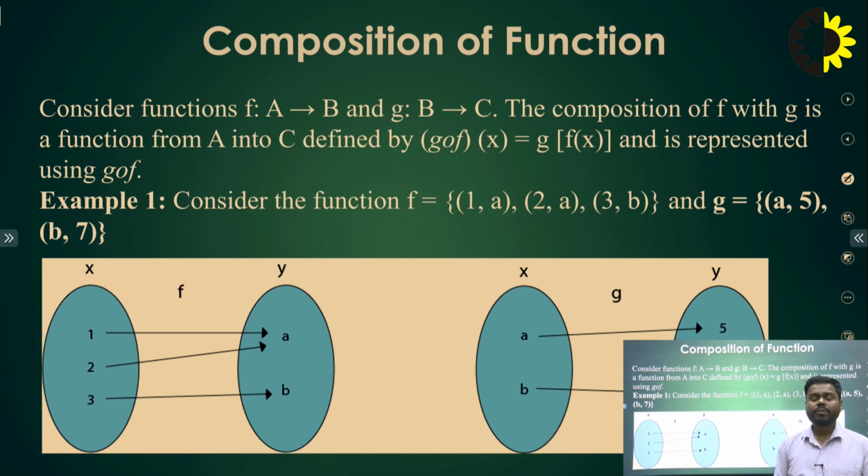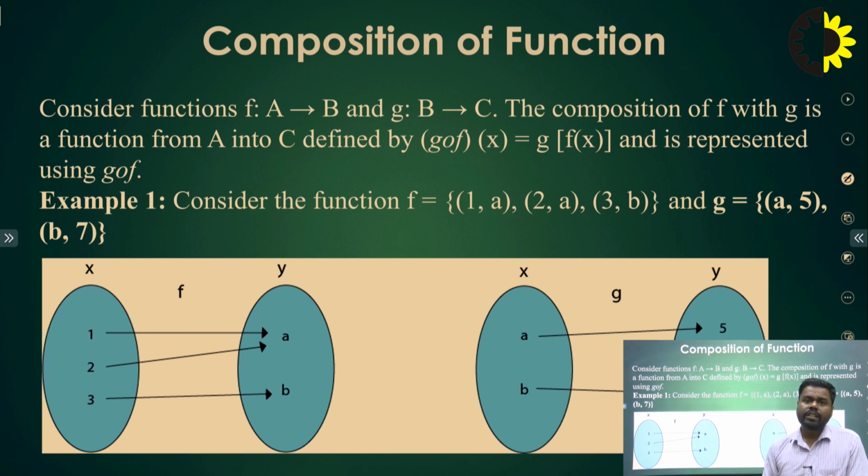Composition of a function means, as an example, if I am related to my mother and my mother is related to my father, who am I of that person? I am the son of both. I am mapped with that one. It means if a person is mapped with one person and that person is also mapped with another person, obviously person A is related to person C.